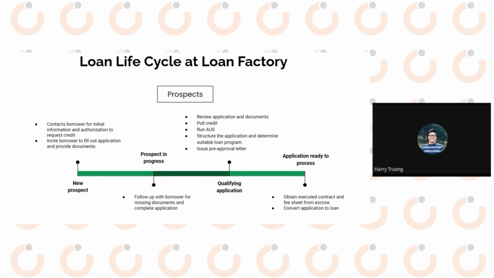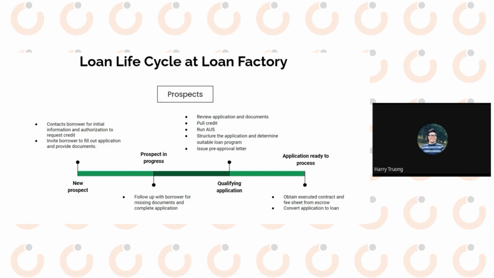Otherwise, you can have the borrower complete the application on our system for the information, as well as the authorization to request the credit. We would also collect the authorization when a borrower completes the application on their end, but it will be better if we can have the verbal confirmation as well. Now, after we had the initial conversation, if you don't have the complete information from the borrowers yet, you still need documentation. You still need them to complete the application. Then you can follow up with them.